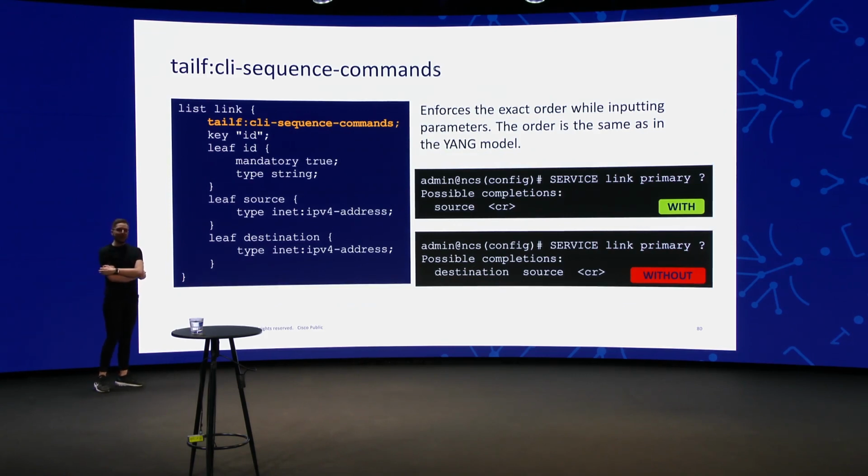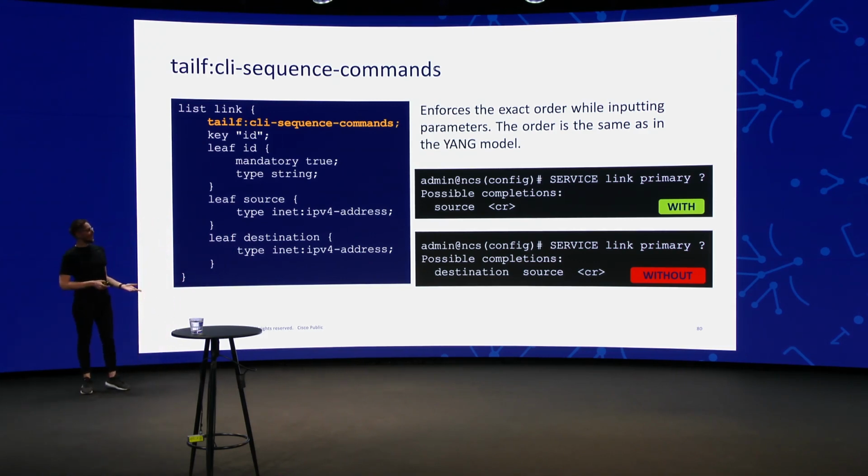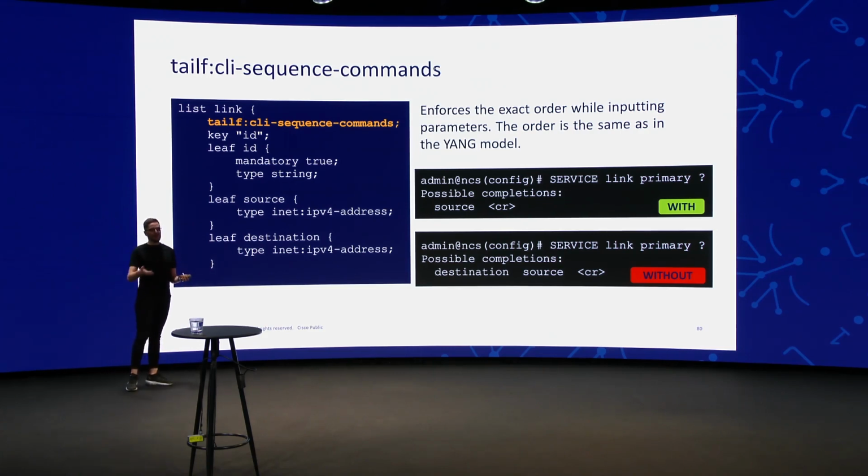Sequence commands. Oh, I like that one very much, because I've seen multiple times people coming to model the service, and they are leaving this option for the operator to fulfill which parameter he wants to actually configure right now. Sometimes there are situations where you shouldn't leave that, because if we are talking about, let's say, the configuration of the interface, we have IP and a mask. Are you going to bother the operator specifying first mask or IP? No, it should be enforced. First IP, then mask. I mean, that's the obvious flow that we are following.